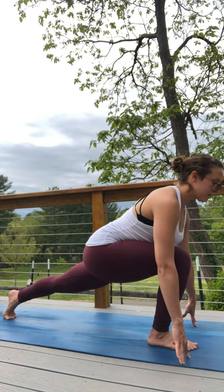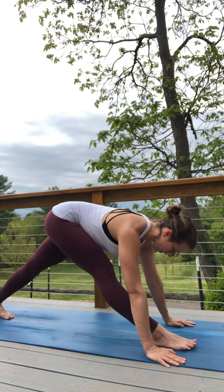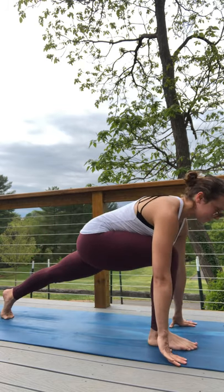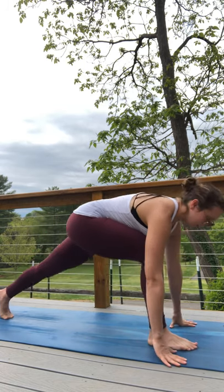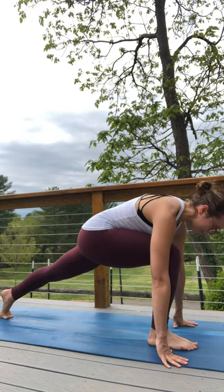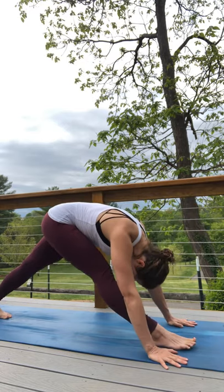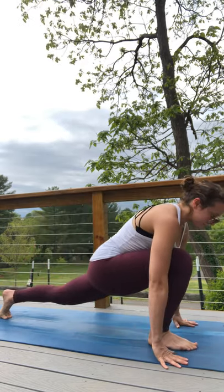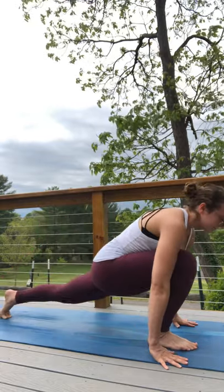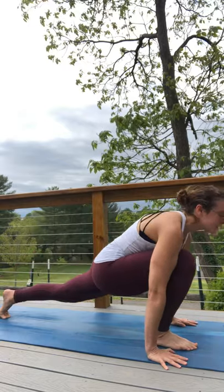Take another inhale here. On the exhale, straighten both legs. You're coming into this long pyramid pose. Drop your head. Inhale, come back to your lunge. Exhale, hips back, long pyramid pose, both legs straight. 3 more, your pace, your breath. Inhale to the lunge. Exhale, the hips high. Big breath in, draw the heart forward to the lunge, downward facing dog.